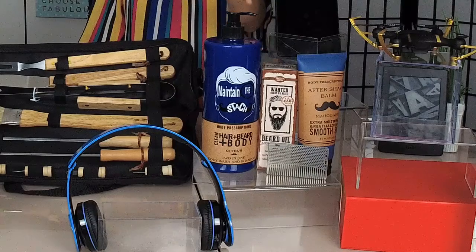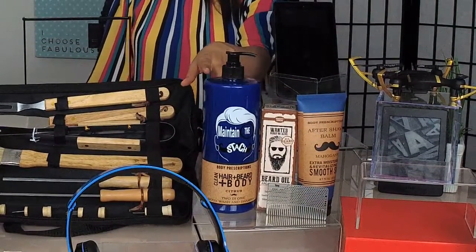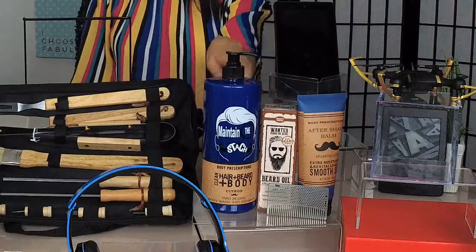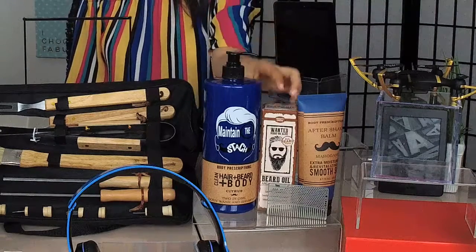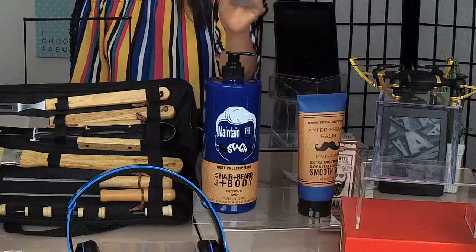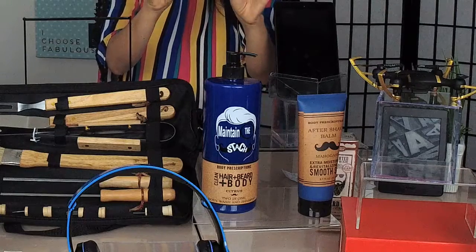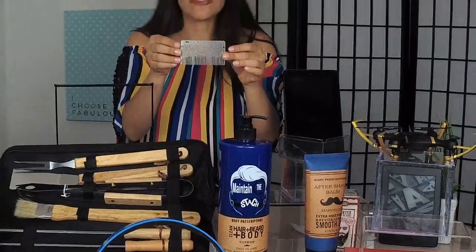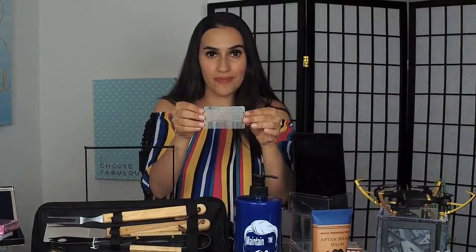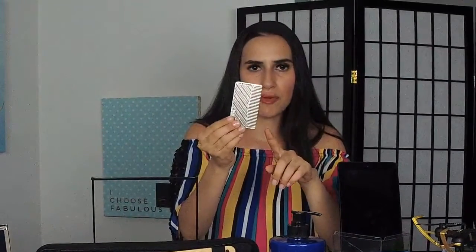And there's also this comb - it's from GoComb and I love it because it's a comb specifically for the beard and it fits perfectly inside a wallet - it's the size of a credit card. It's only $20 and you can find it at GoComb. Danny did a great review on this one, and we have the information also on the website.